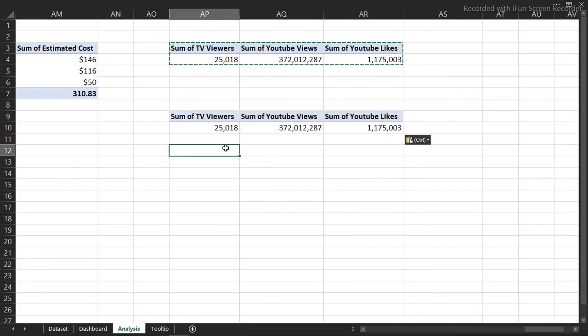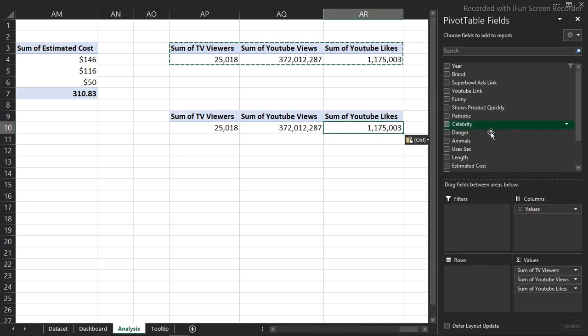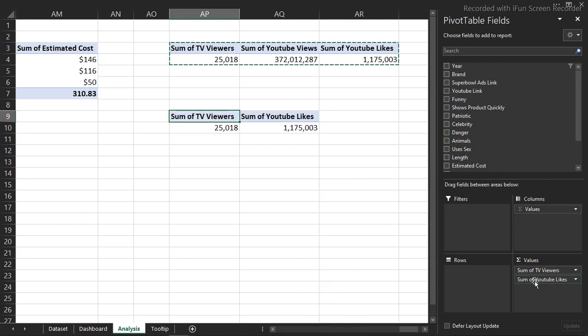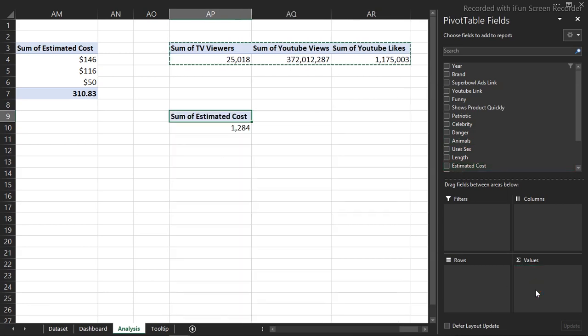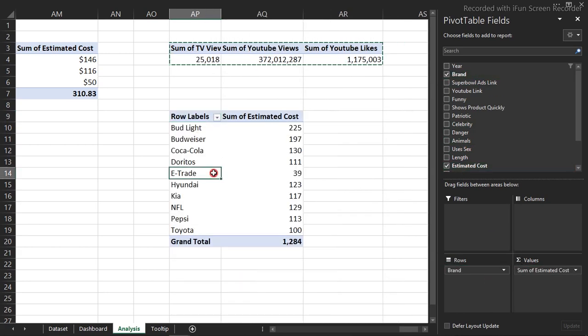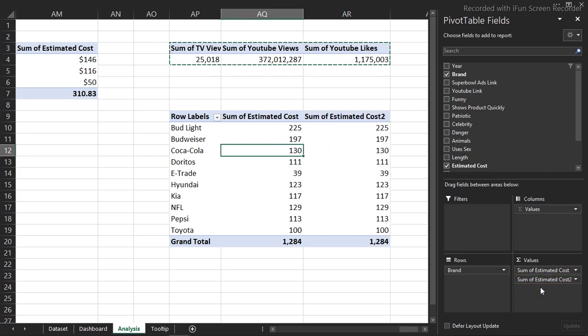Okay, now I'm gonna go right and make sure I have those moved off from here because I don't need them. All I want to analyze is the brand cost, as in the cost of running those ads. I want to bring this one right here, and here are the brands we have. These are all the brands we really have, right? And once we've done this, it is time for you to get something very interesting. We are not yet done, so I have to drag the same column right here again. So we have two of them.